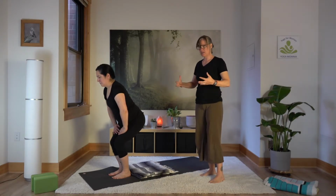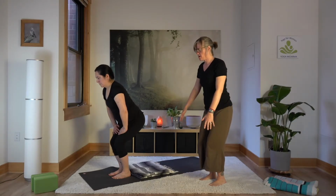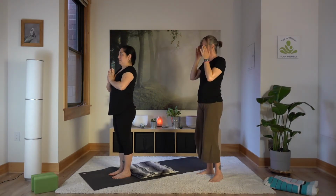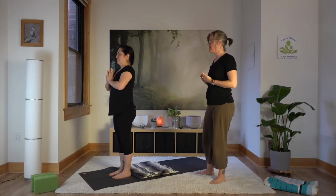So it really strengthens the root. When you're ready, press into the earth, arms come all the way up, and then exhale, draw hands to heart center. Well done. Take a couple breaths here to integrate for a moment before we begin the next flow.